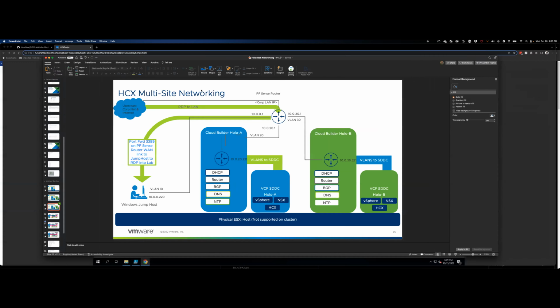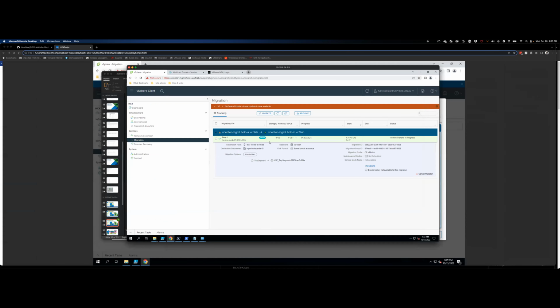Nice. Okay. So with that, let's see. I think this migration should be kicking off. Yeah, it's still trying to calculate it here. Yeah, it's going through the process. So this could take a little while. But that gives you a good idea of this thing's going to take tiny VM from site 1 over to site 2 and be able to move VMs, vMotion live, right?